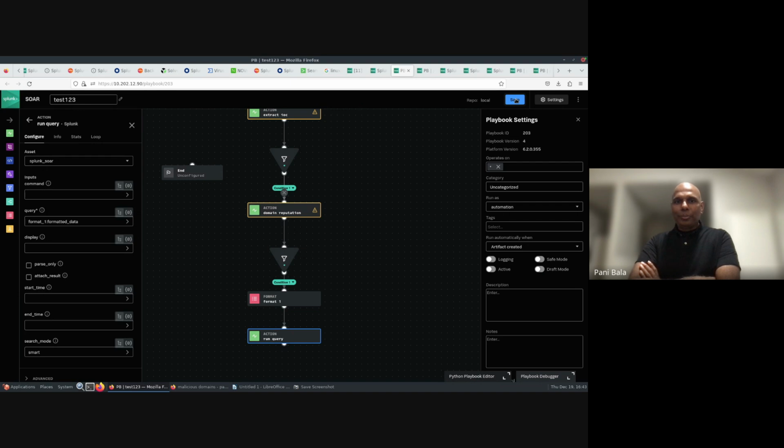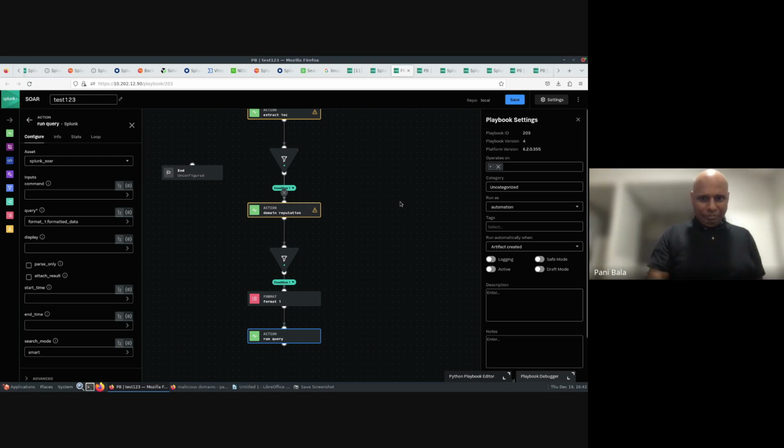And then we focus on the domains. Using domain VirusTotal, we are doing a domain reputation on the extracted domains. And then we check a particular value based on the threat score or the positives, and if we find it malicious, then we go ahead and run a query against Splunk.